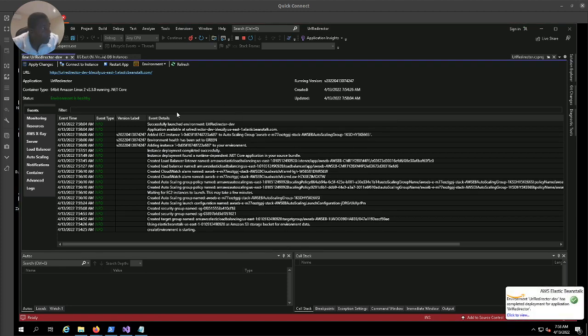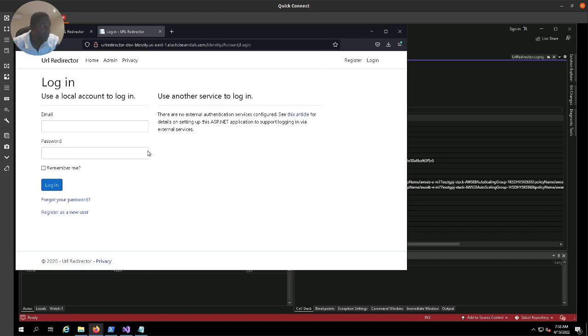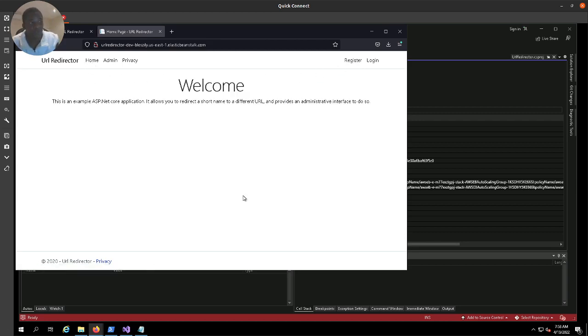Okay, so I think our environment is ready. Environment is healthy. Now if we click on this link, we should see exactly what we saw locally when hosting locally with the database pointing. Also we can see exactly the same thing happening here. Hence, this is good to go. Now this is a basic URL redirector kind of application. We can play around with this, maybe log in, register, or even create some unique URL. Okay, I'm going to stop this here.